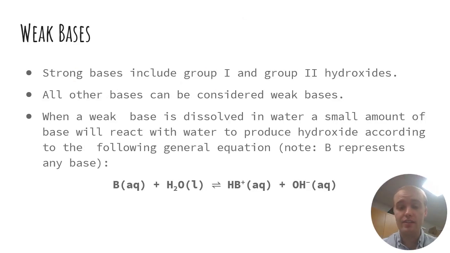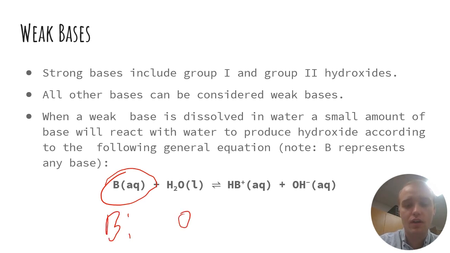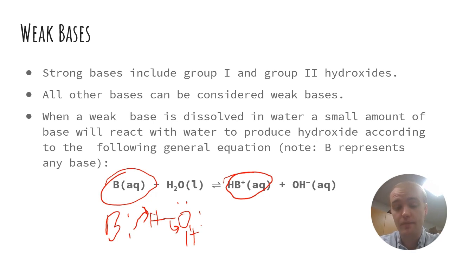Just like a weak acid, weak bases are ones that don't pull off 100% of the protons that they could pull off. Okay, so for example here, if I have B as a base and it's trying to pull a proton off of water, well, it can do that. It can pull the proton off, kick those electrons there, right? And when you do that, you're going to form your conjugate acid, the HB plus, and the OH minus, right?